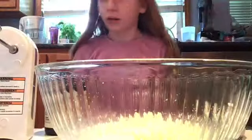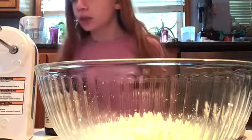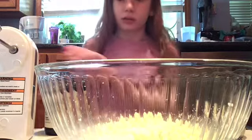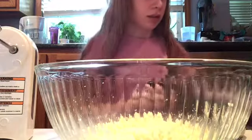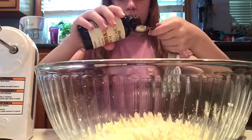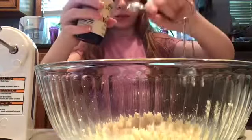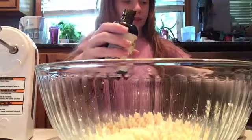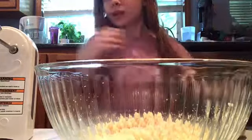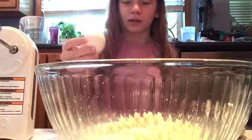Once you're done beating it all together, we're going to add 2 eggs and 2 teaspoons of vanilla extract. So I got my vanilla here, and I got my measuring tools here, 2 teaspoons, and 1, 2. Cap on this. Okay. And then 2 large eggs. If you don't know how to crack an egg, I recommend getting a parent to help.